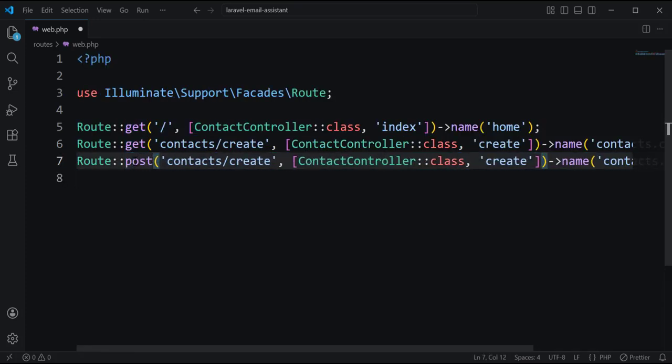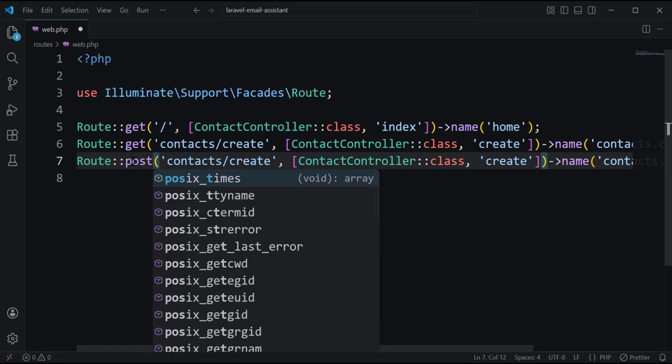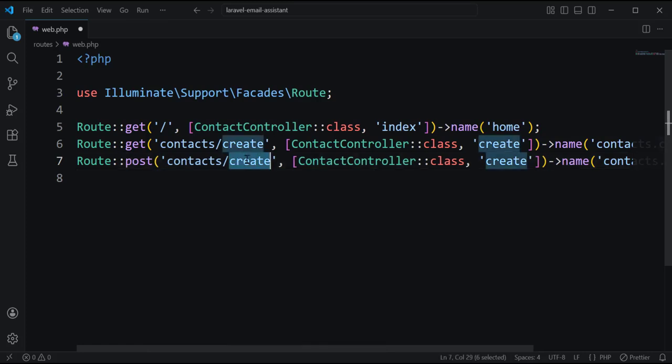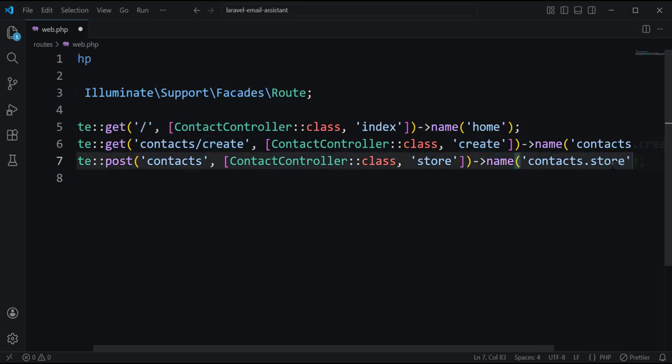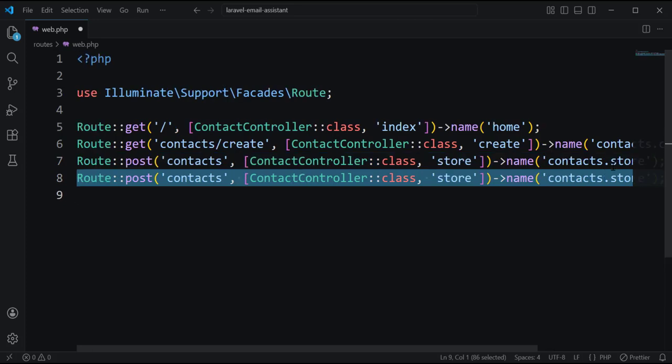Let's change it here to post. Let's make it only contacts, and we use the store method, and here the name, let's change it also to store.